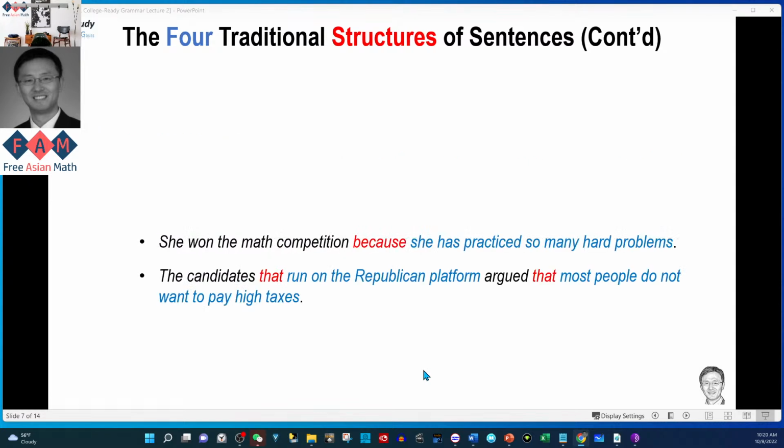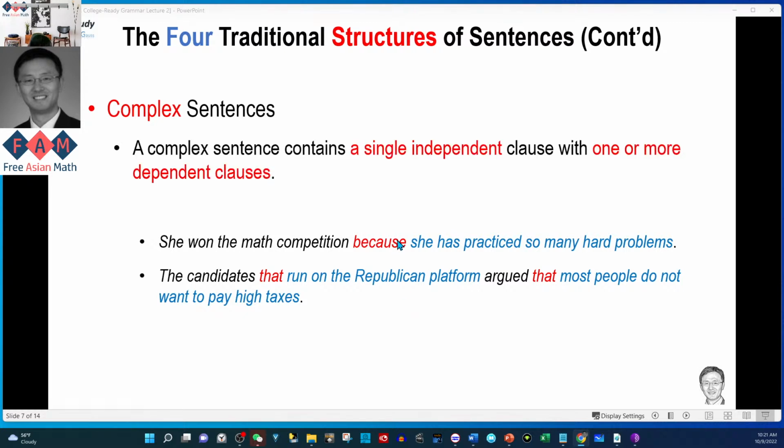All right. Oops. I guess I messed up the animation. That's okay. So the next one we will study is the complex sentence. Complex sentences are actually complex. Well, that's not surprising, right? But at the logical level, it's not that difficult to visualize what a complex sentence is.